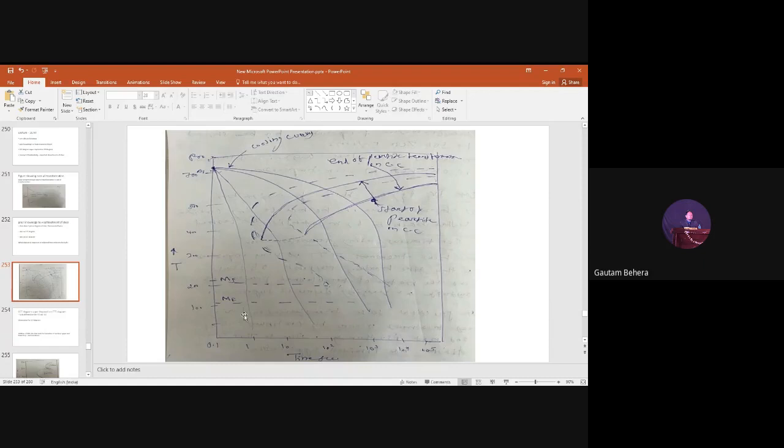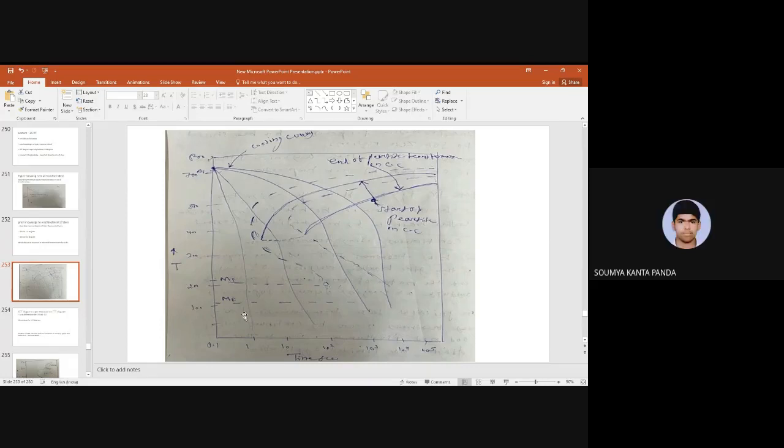Rutubarna, can you answer this one? Suppose you have a steel containing only chromium as an alloying element. Why will the transformation be delayed? Rutubarna? Sir, chromium is a ferrite stabilizer, so it will destabilize the austenite. So if austenite is destabilized, then the transformation will be faster. Now, why will it be delayed? That is my question.